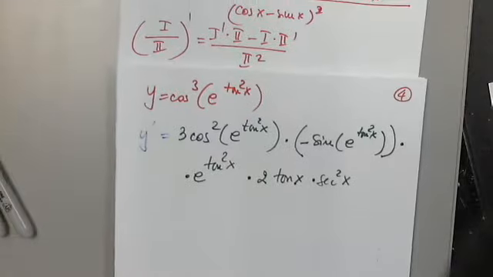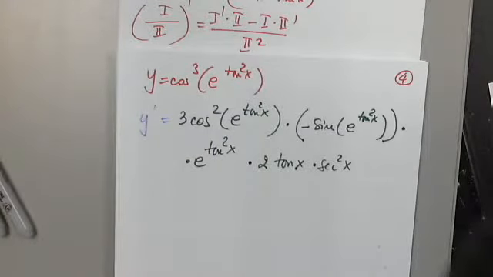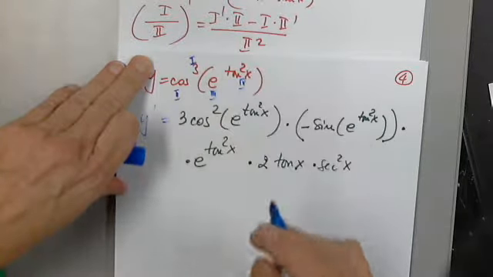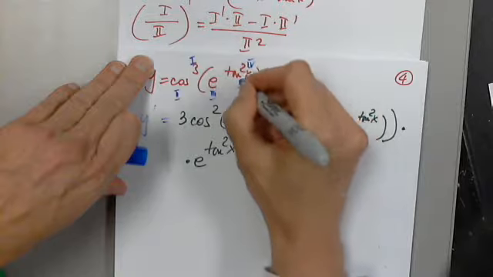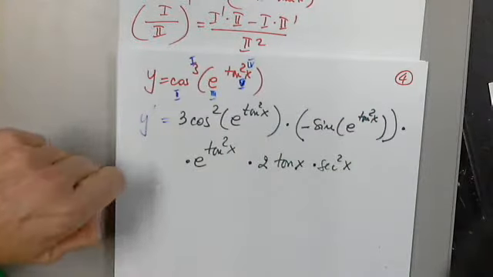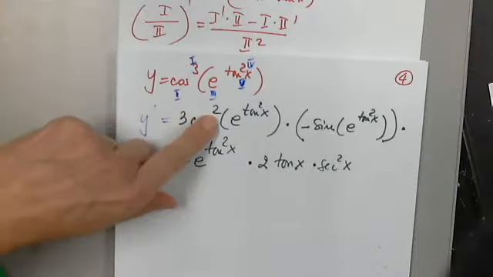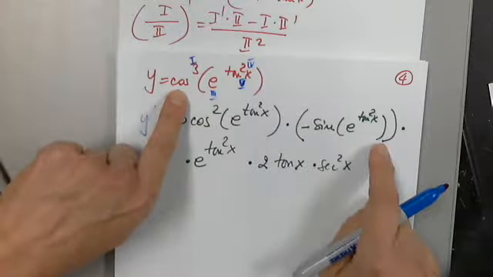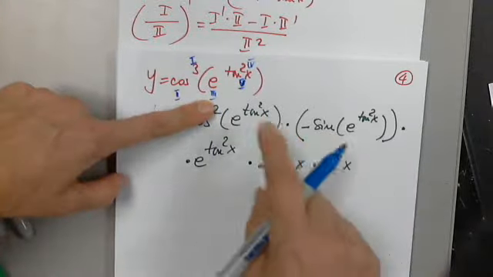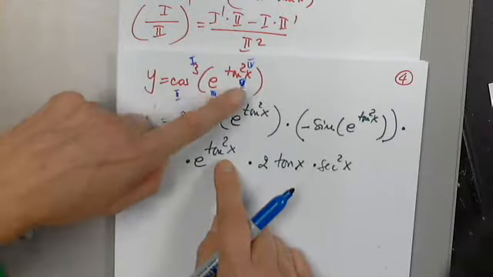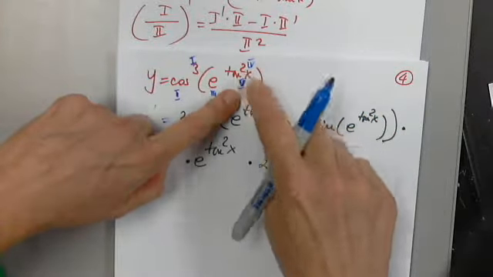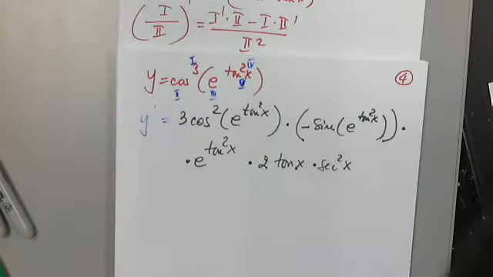If I need to go through this again, let me know. Very good. So there are many functions in here. This has to be addressed first, then this one, then this one, and then this one. Actually, with the power, I should write the power first, and this is the fifth one. So when I differentiate the power, I have 3 cosine squared, but then I have to differentiate function 2, which is negative sine. Then I have to differentiate function 3. So e to u prime is e to u. And then I have to differentiate function 4, 2 tangent x. And then I differentiate tangent, which is secant squared. Does that make sense?